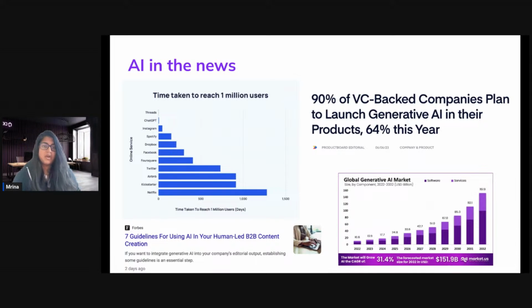Why are we here? Why are we talking about this? So, the media coverage around GPT, GPT-4, generative AI has been both exciting and thought provoking. It has sparked discussions around the ethical implications of AI generated content, the potential impact on creative industries, and just the role in shaping our future. Additionally, the recent news has revealed that 90% of VC backed companies plan to launch generative AI in their products.